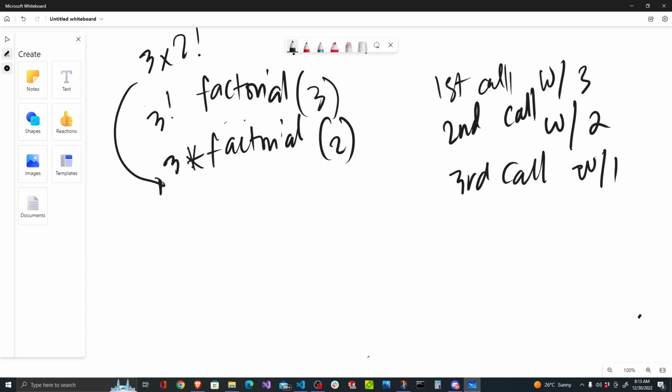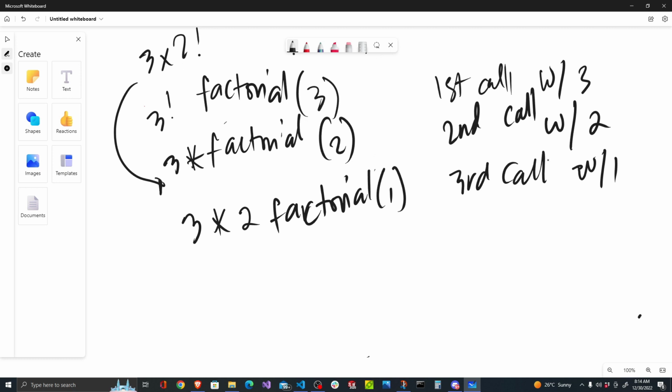So again, we're going to go to here. 3 factorial times 2, which becomes again another constant. So factorial of 1. So every time the recursive function decreases, the factorial number parameter decreases as well.